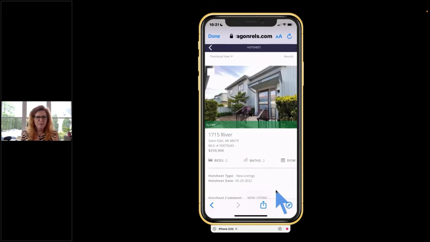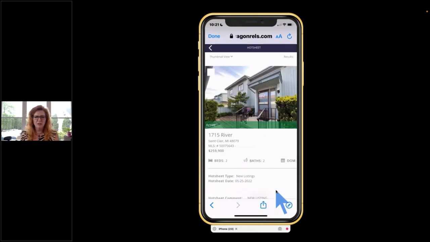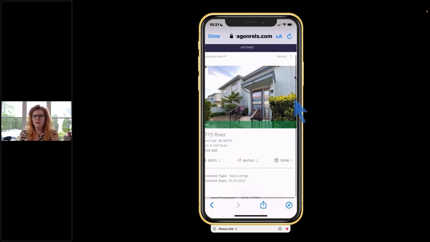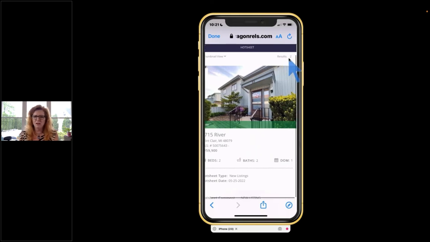There we are. It's just the one. Nope, we got some more. Oh, I see. My results are in the top right. Let me show you. There we go. See, it was scooched a little to the right, so I could not see that. So that there are two, I just slid it over to the right just a little bit, 2 new listings.